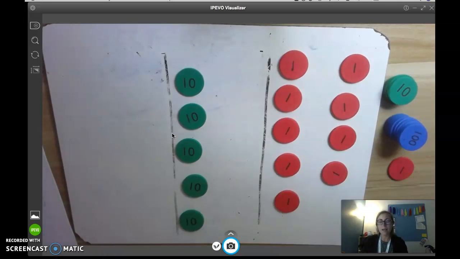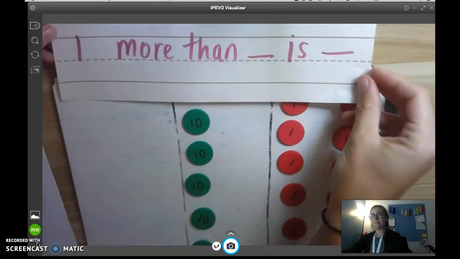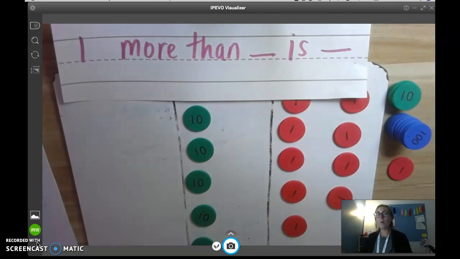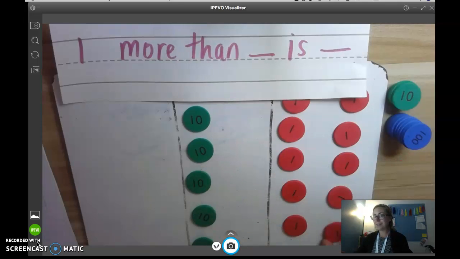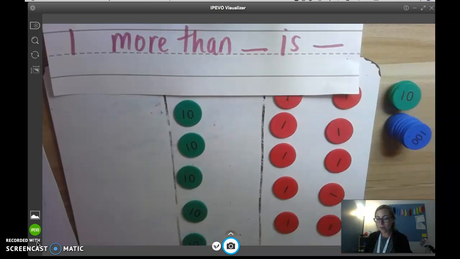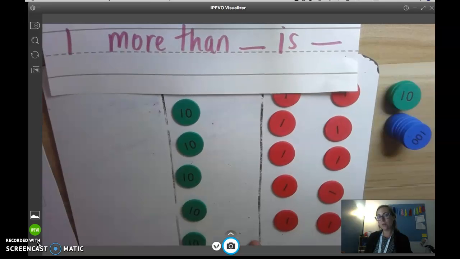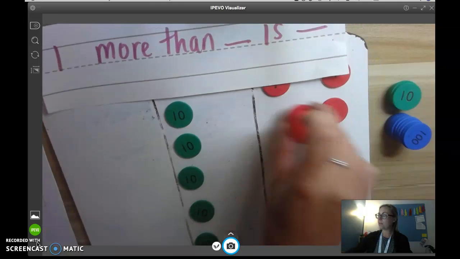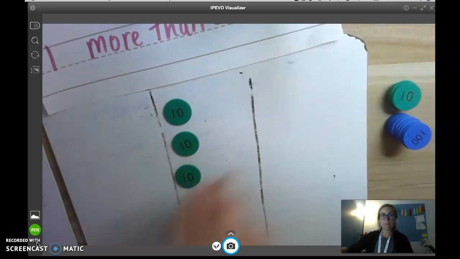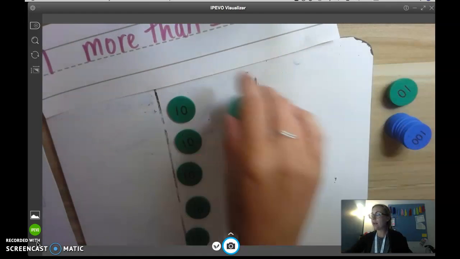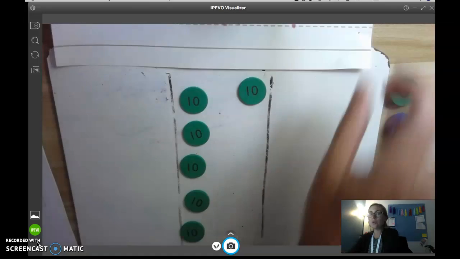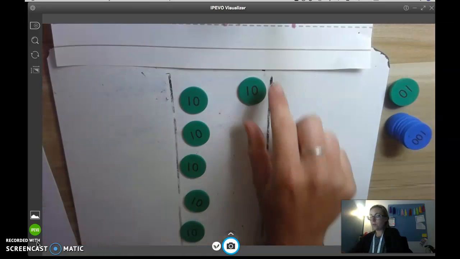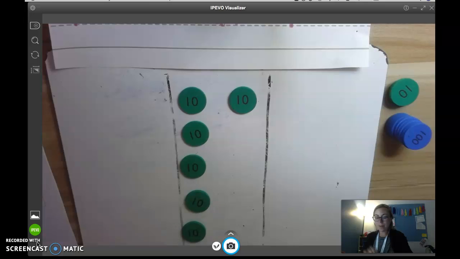Great job! Now, using a complete sentence, think in your brain, what is one more than 59? Great job. One more than 59 is 60. So now that we have 60, can we make a new unit? That's right, we can make a new unit with these ones. So I'm going to take my 10 ones and create a group of 10. If I can make a new unit, I trade out my 10 ones for a group of 10. So now I'm at 60.